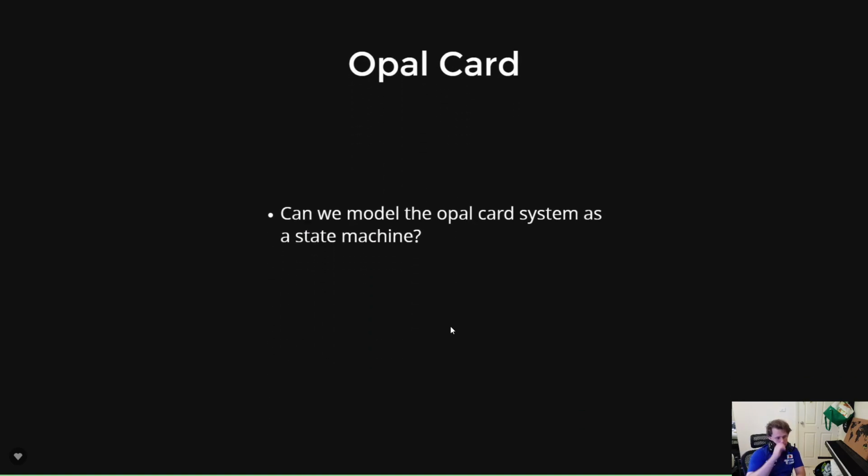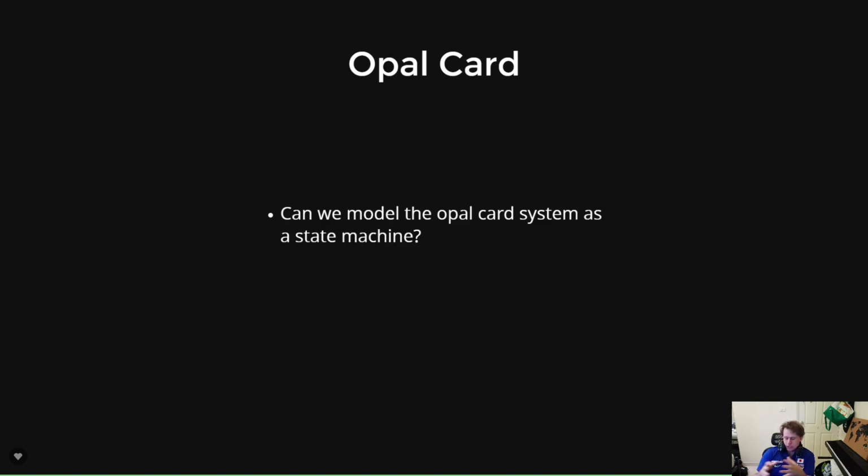Yeah. And you could do this exact same thing for an Opal Card system, right, as a state machine. Think about a Sydney transport thing where you have an Opal Card, right? And what's your Opal Card? It's in an uninitialized state. And then you tap on somewhere at a station and it's in a tapped on state. And then if you tap on at another station, it's in a tapped off state awaiting transfer or something.